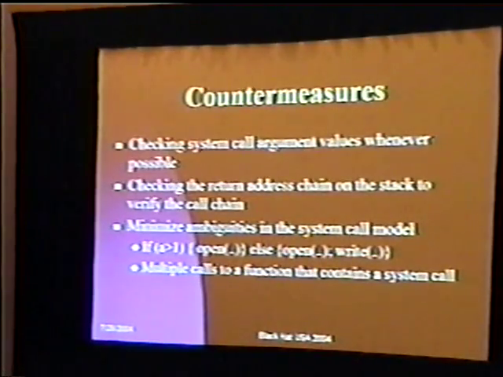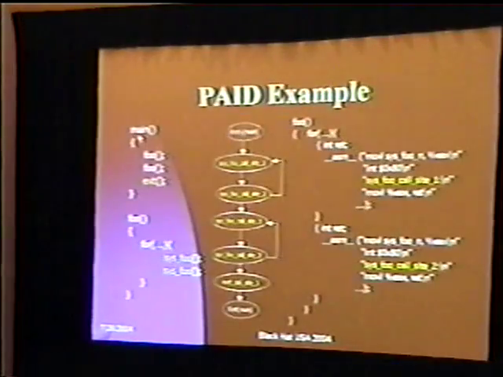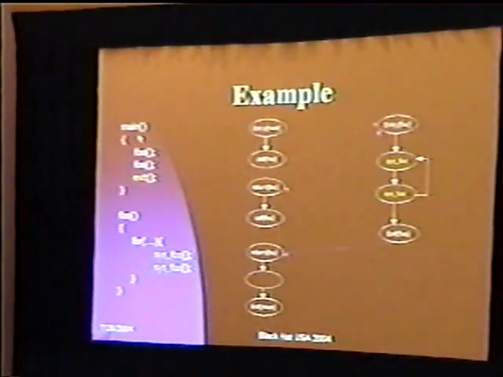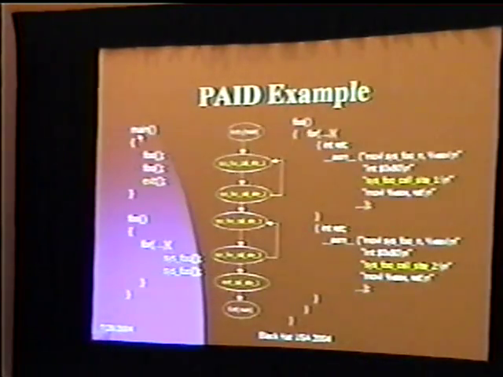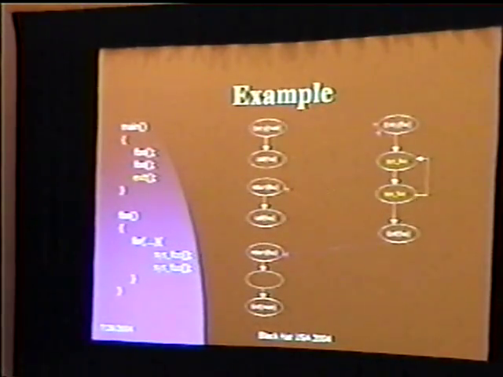So I can give you an example of why this is a problem. In this particular case, I have two functions in this program, main and foo, right? So actually, this is not the example I want. Yeah, this is the example I want. So main and foo in this case. The main function actually makes two calls to the function foo. And foo itself actually makes two more system calls, sysfoo. And these system calls are identical, right?